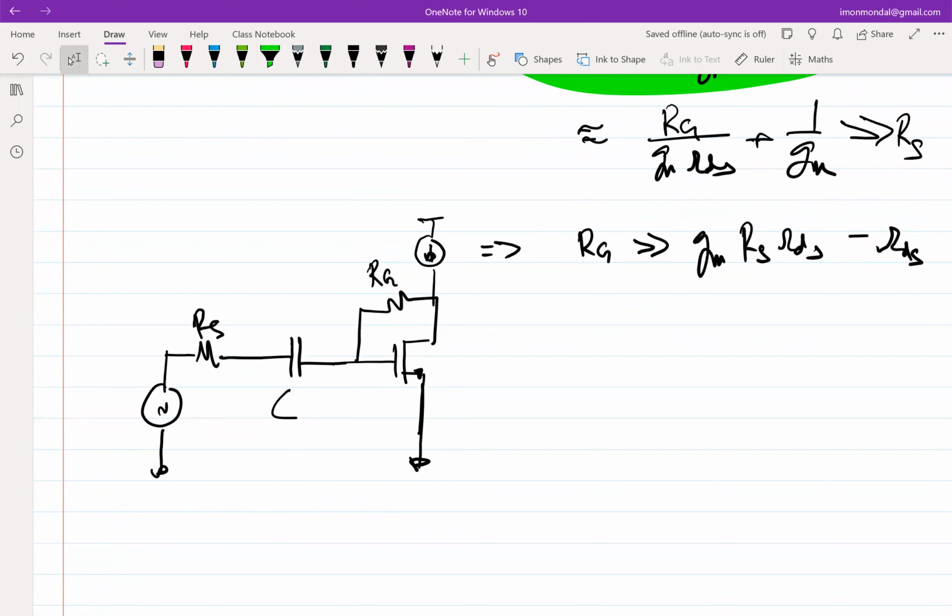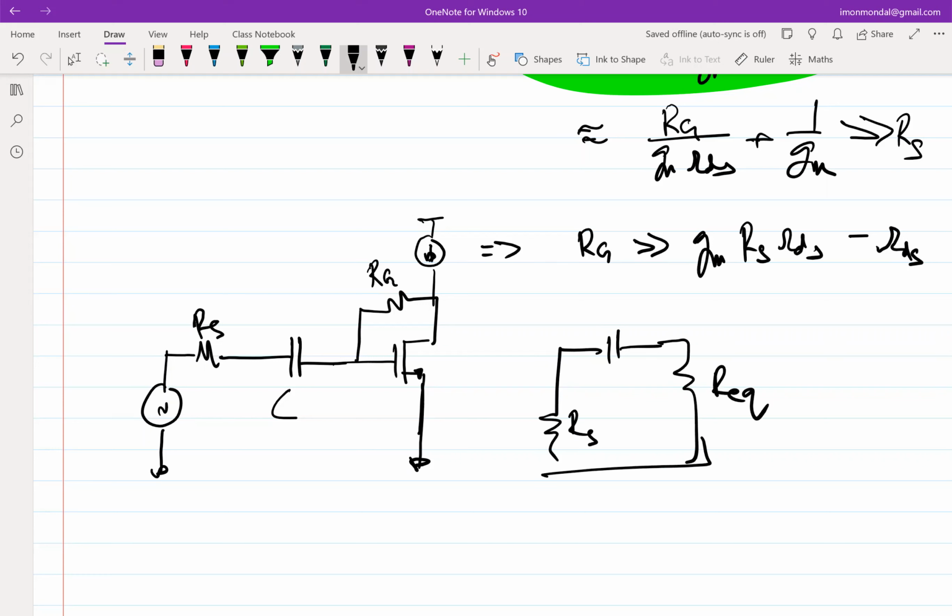If you have any circuit which has one capacitor and a bunch of conductances around it, how do you figure out the constraint on the capacitor? You reduce it into a first order circuit, a capacitor and whatever R you see around it, in this case RS and R equivalent. Then you reduce it into a time constant, and from there you get a constraint. You already figured out R equivalent. This is R in, which was this RG, from where you got the constraint on RG.